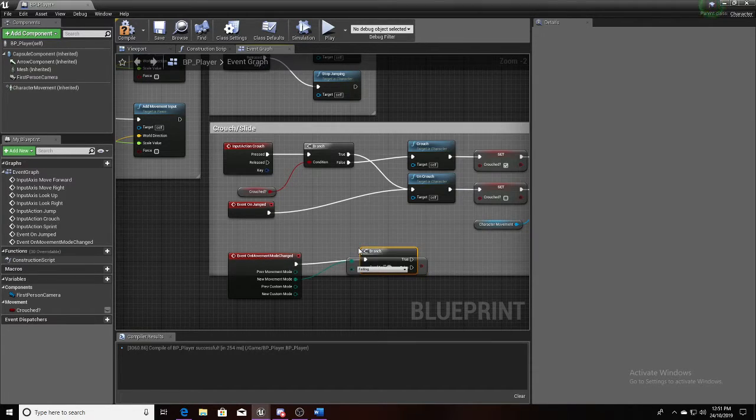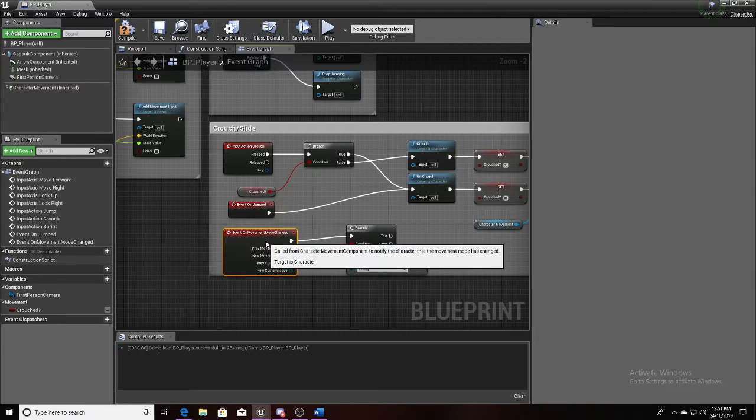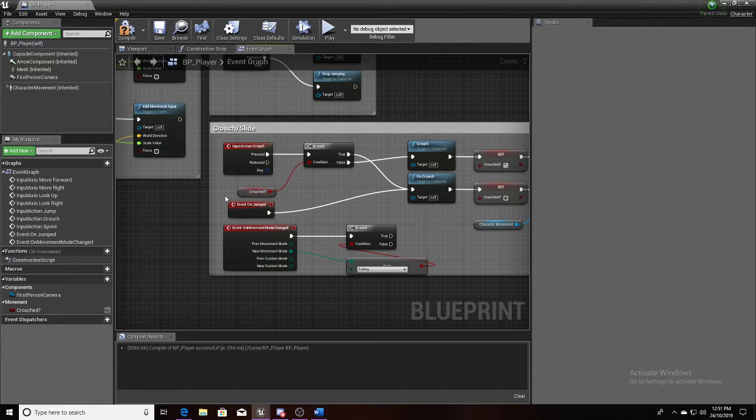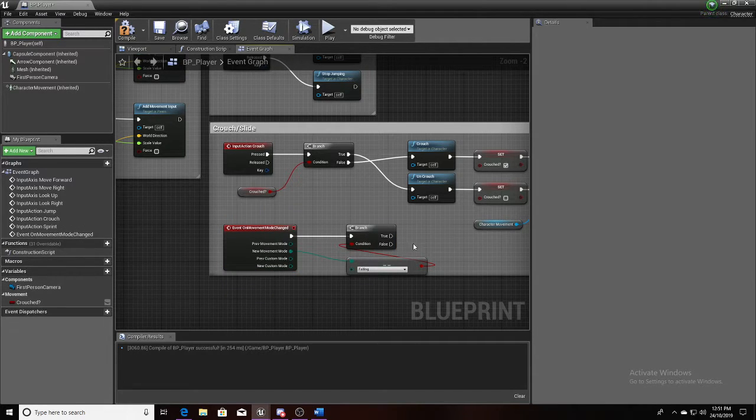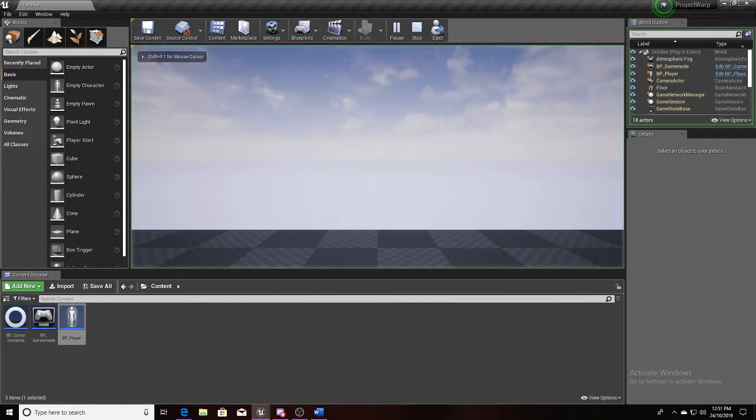Branch in there. I never knew this node existed, but it's pretty good that it does, because I think, right, if you are equal to falling, then do that. And then that.